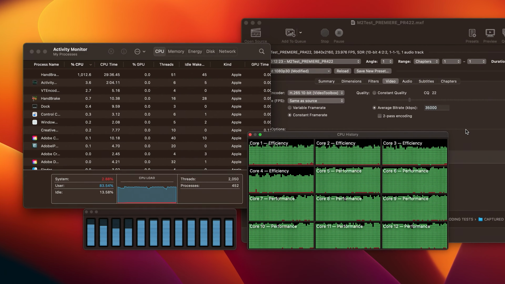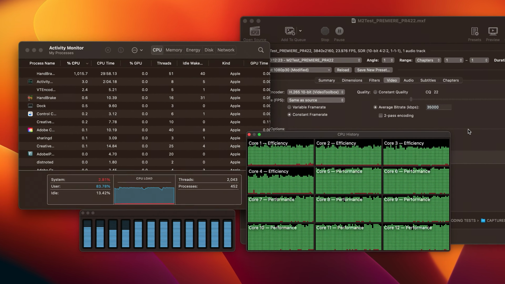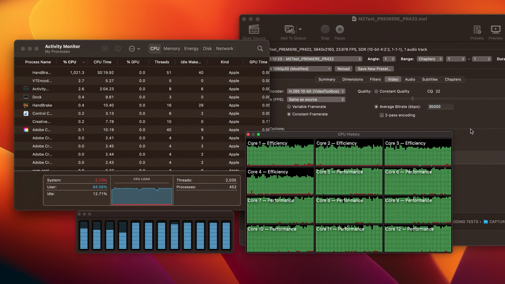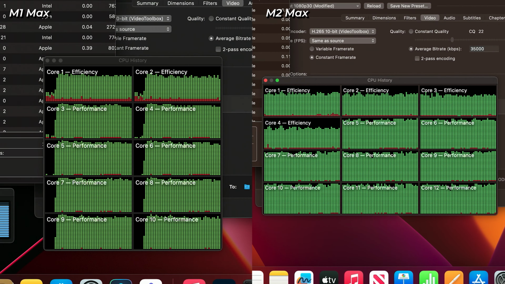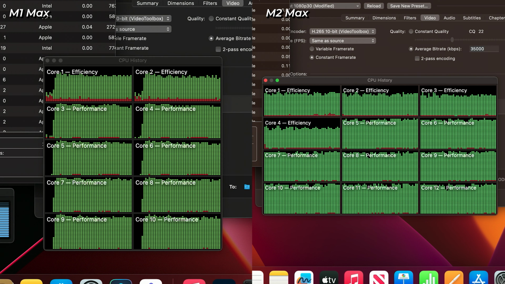Lastly, for HandBrake, the results are pretty straightforward. HandBrake will absolutely flood any core you throw at it, but it also uses the hardware encoders. This means that we can see the 2 additional efficiency cores in the M2 Max are carrying a little extra weight here and delivering faster results overall. The GPU isn't touched at all, which likely means that the CPU is being used for software decoding, audio encoding, and video scaling. It's thanks to the Resolve test's consistency, though, that we can likely infer that the hardware encoding block isn't being fully utilized.